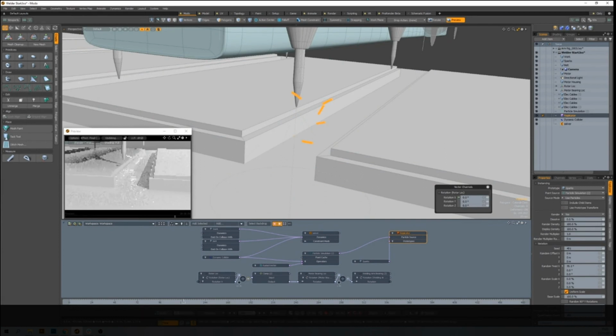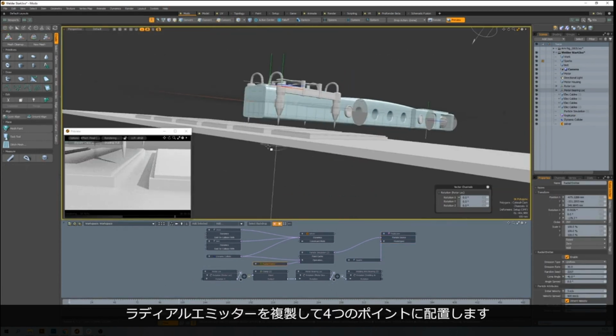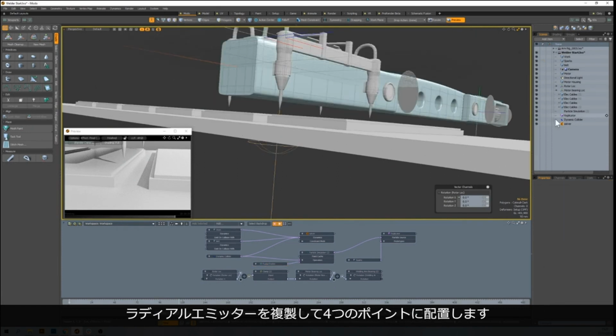So I'm just going to add in some random. Alright, so I'm now going to duplicate our dynamics.